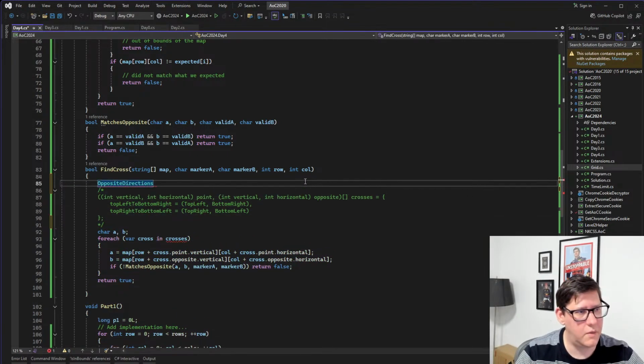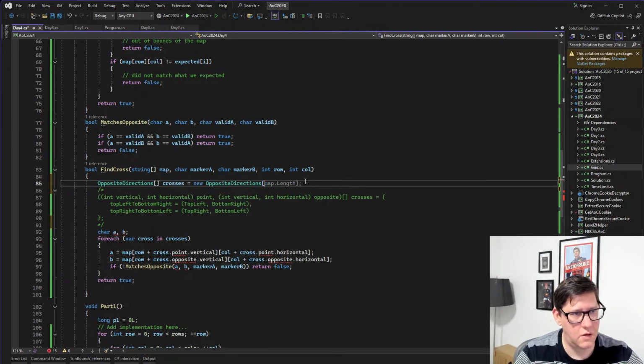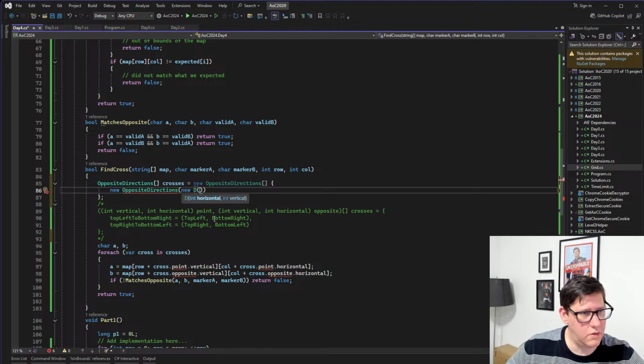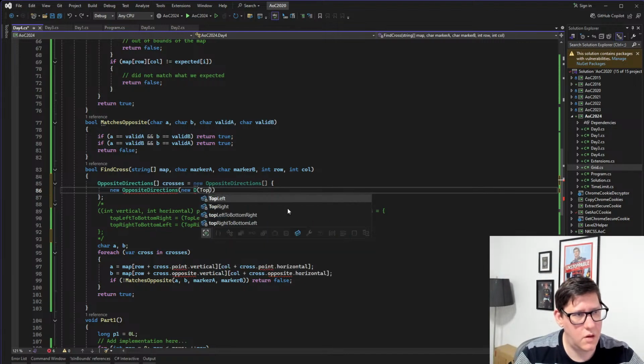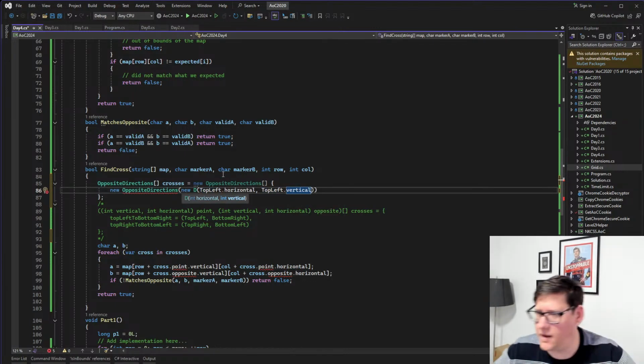So you would do opposite directions, crosses is like this, and then you would do, and then you do this basically. And you will probably define them in that way.